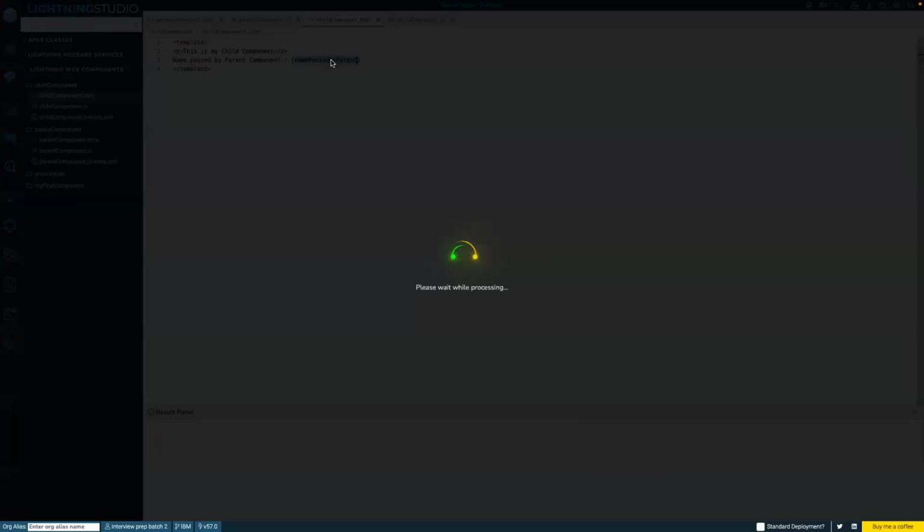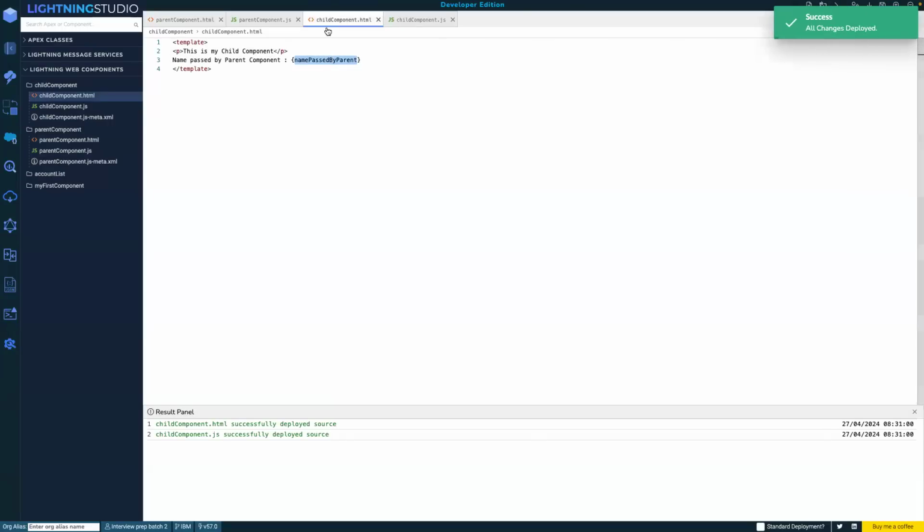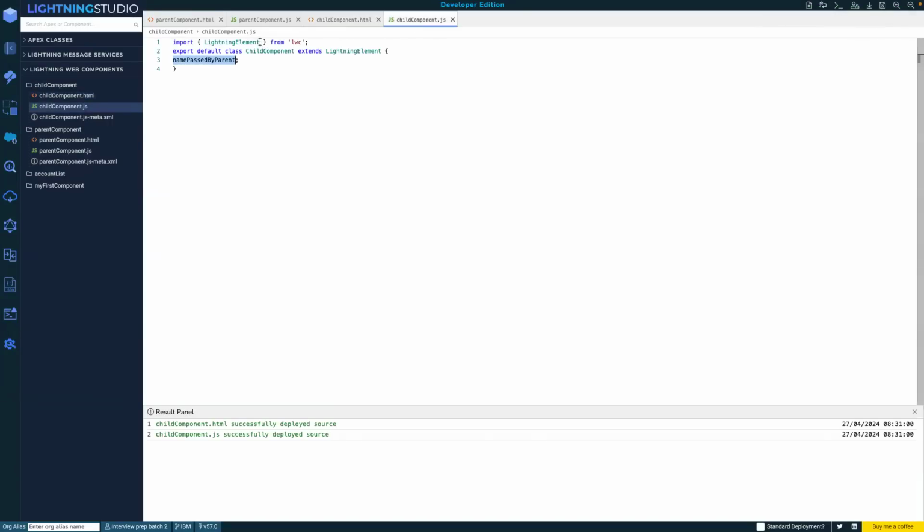But we are not using the API decorator now. Okay. So first we will have to import the API decorator, and then we will have to use the API decorator here, and then save it. Okay. And now I think this has already been deployed. We need not do anything separately.